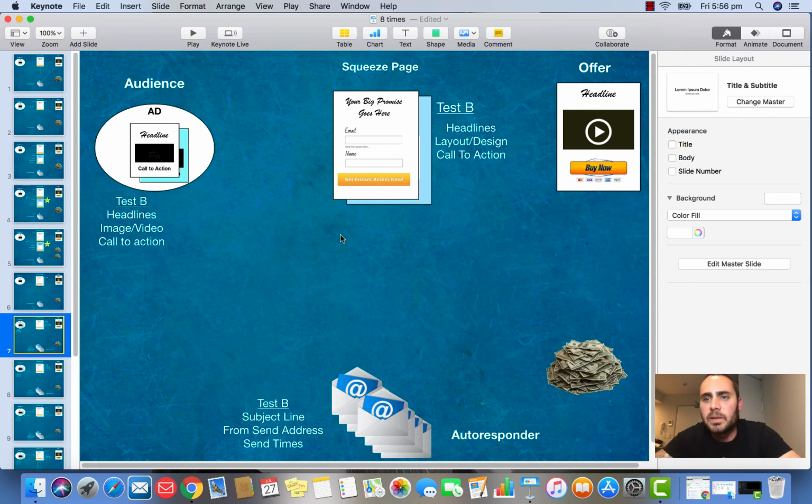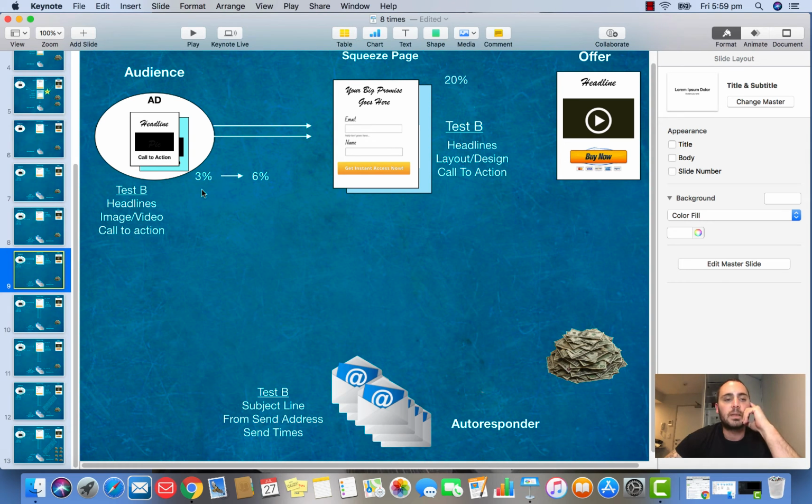The worst time you could ever send an email is either very first thing in the morning or late at night when someone's asleep, because when they wake up in the morning, they've got 5 to 10 emails from everyone else doing the same thing, and if you're like me and everyone else, you just swipe all the crap. If it doesn't stand out, you swipe it, you get rid of it. So don't do that. The best time is probably to send around lunchtime, when people are on their breaks or just before their breaks. So they're getting bludgeoned before they go on their break, and they're just checking their phone.